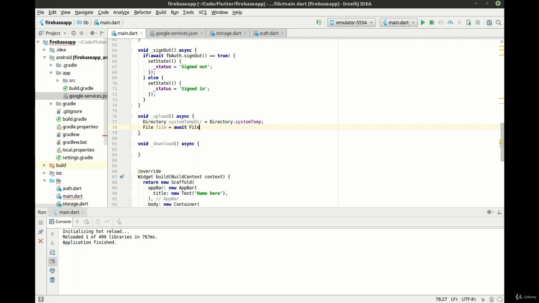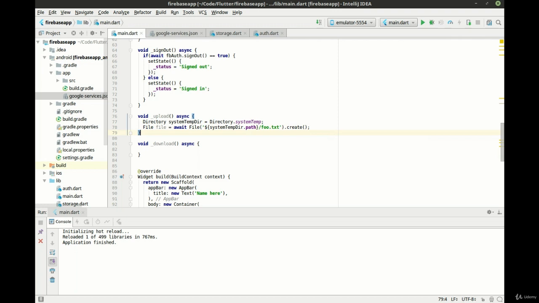Anyway, so file, and what we're going to do here is create the file, and I don't want that, I just want create. Now the file, we are just going to say system temp dir path, and then I want to just call this foo.txt.